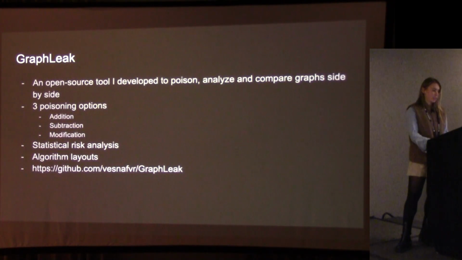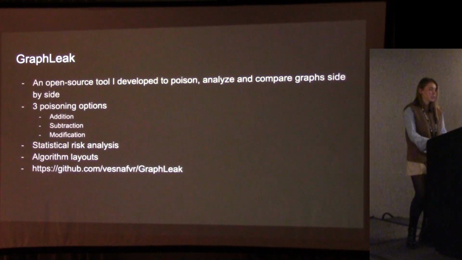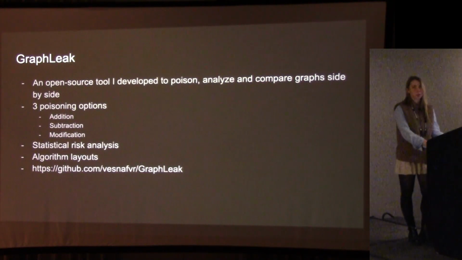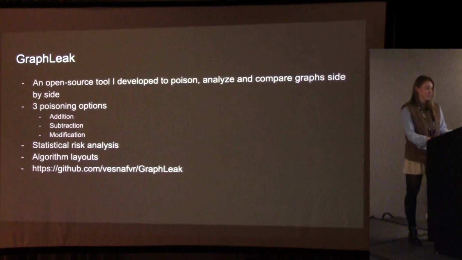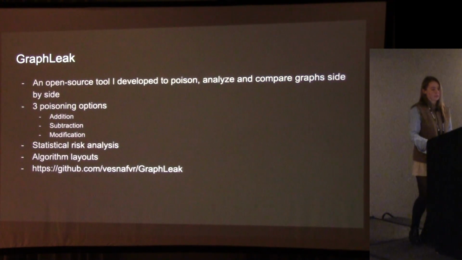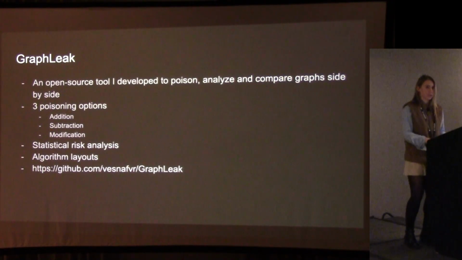My goal with GraphLeak was to build an intuitive application that one could just run in a browser and easily drop in graphs and analyze. The tool I developed is called GraphLeak, and it is open sourced. With GraphLeak, one can simply upload, poison, and analyze and compare graphs side by side. You would have full control over which nodes you would like to poison. I also created some statistical risk analysis within the compare feature and added some algorithm layouts. The tool is also on my GitHub.